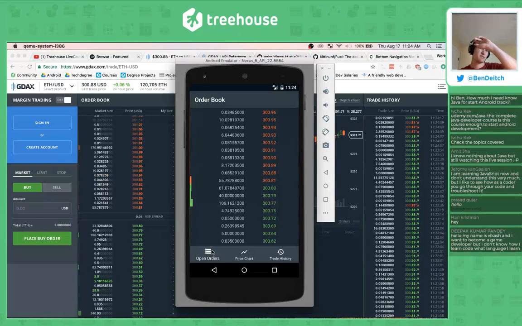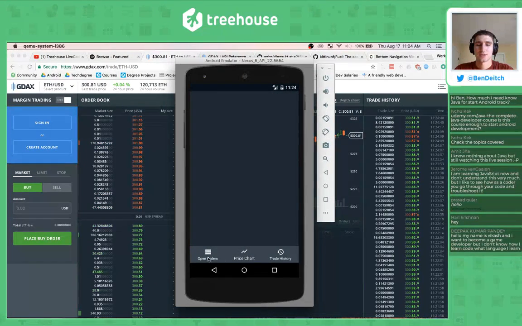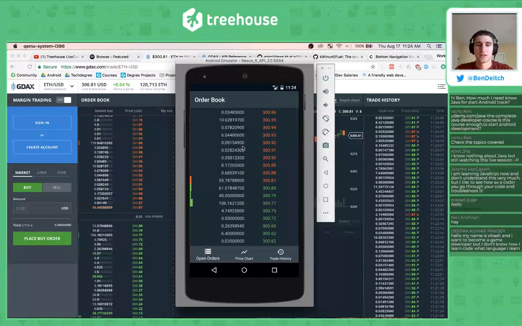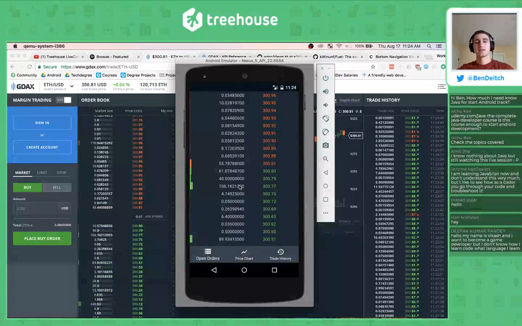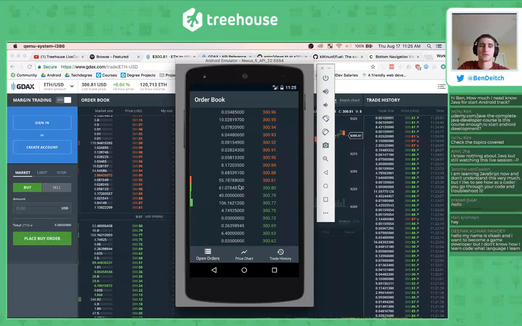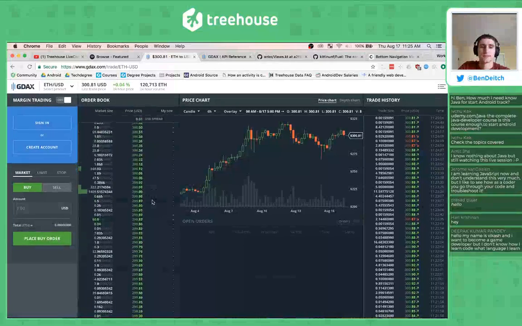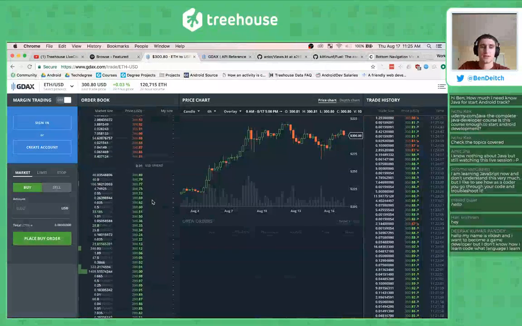Okay, so we can call that a reasonable stopping point for now. So this one thing, you know, I want to get to making the chart. That sounds fun, but I don't want to get necessarily ahead of ourselves on completing the app. So one thing that I'm a little worried about, or not really worried about, but that you would probably want to do is something with this order book. So here, their order book, you can scroll up and down. It's got a lot more information in it.